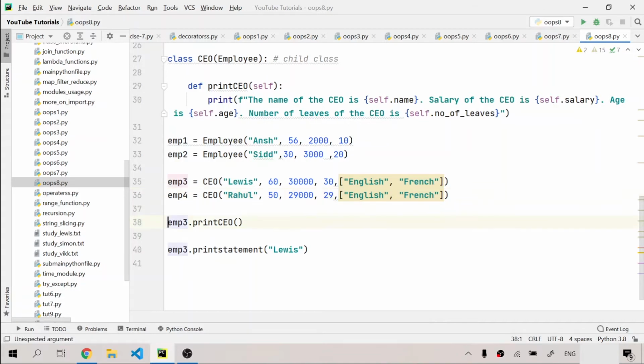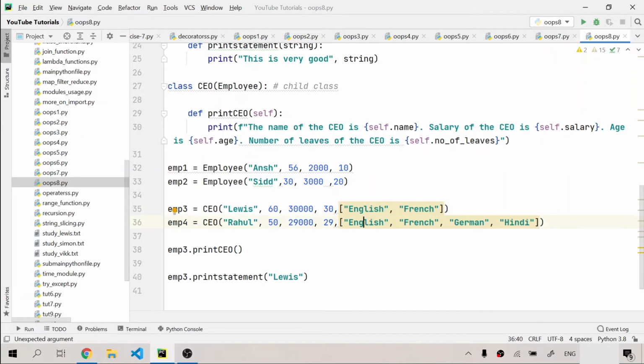So he knows English, French, and he knows a little bit of German and Hindi. So these are the languages that Rahul knows, and these are the languages that Lewis knows. So it is showing me a yellow line right here.